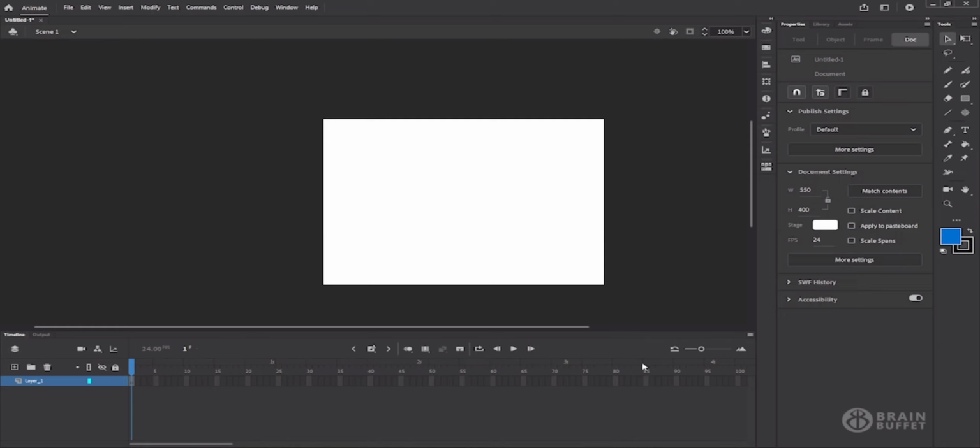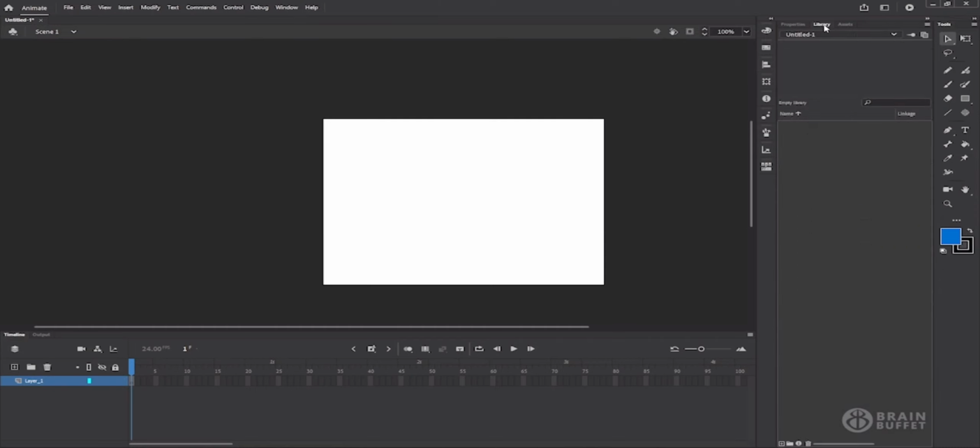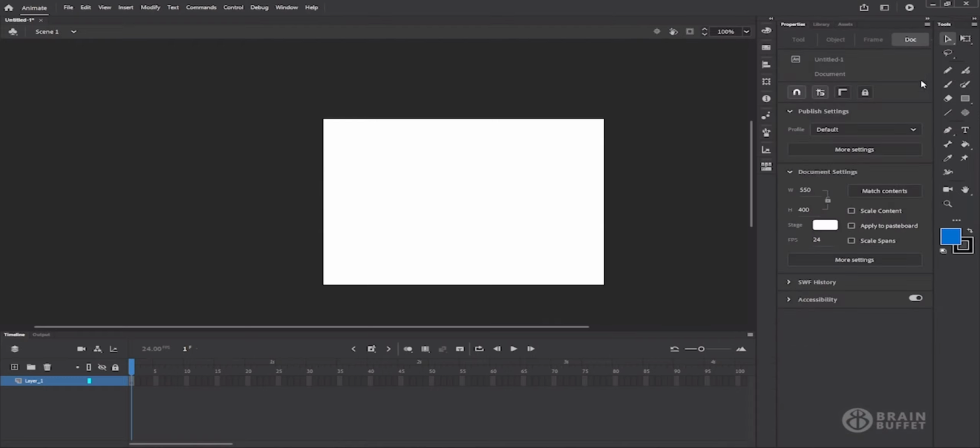You can always change the FPS settings from your Properties panel on the side over here. The Properties panel and the library are grouped together in most instances. And the Properties panel is going to be contextual. What that means is because we actually have nothing selected right now, we are seeing our document properties.